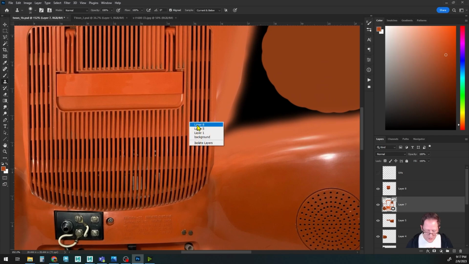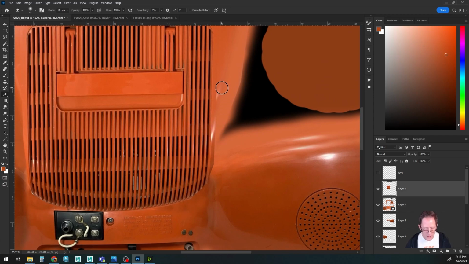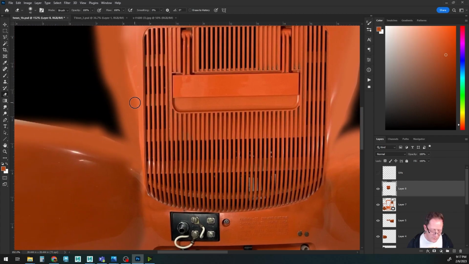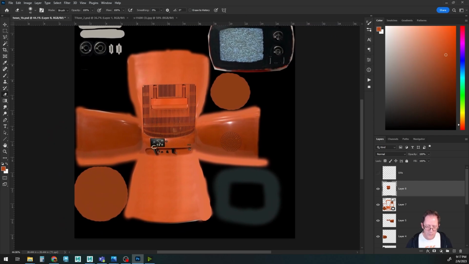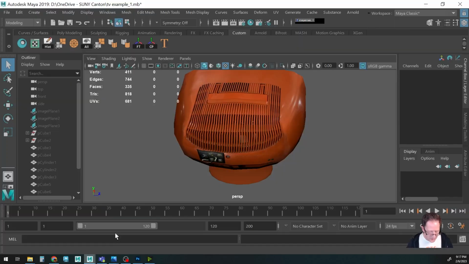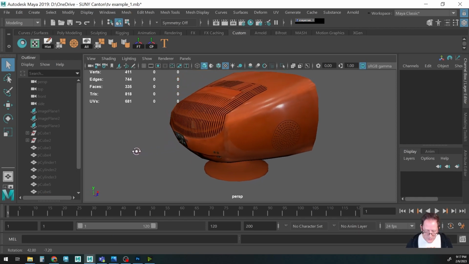Then make sure that we have this top layer selected, and we can erase the edges just a little bit. Go back to Maya. Looks a little bit better.